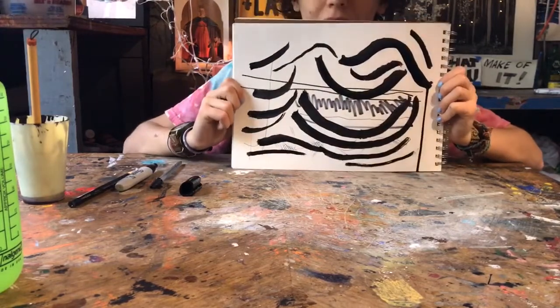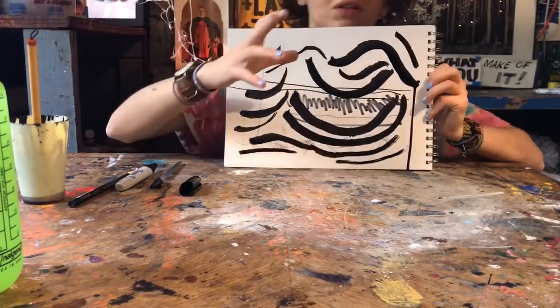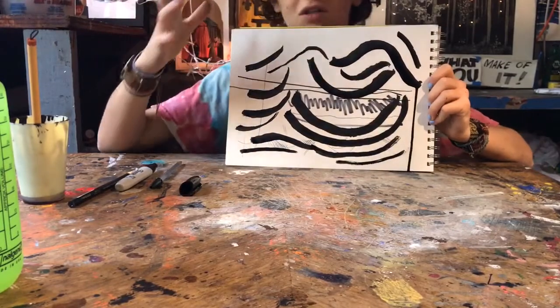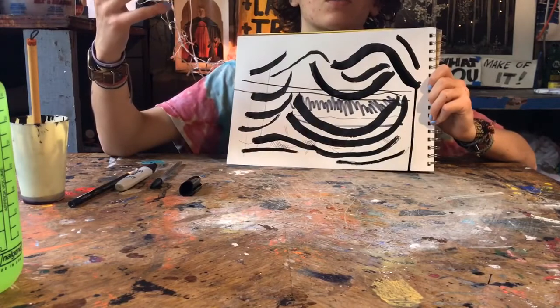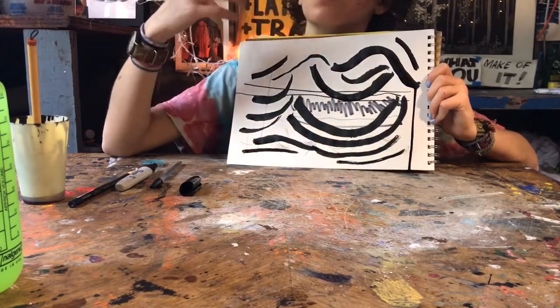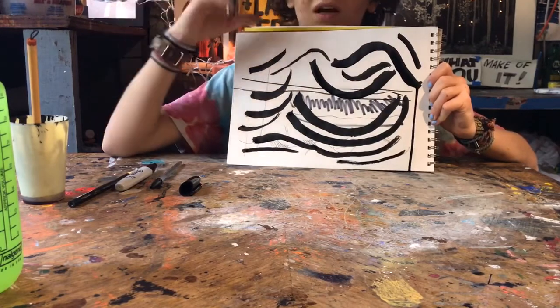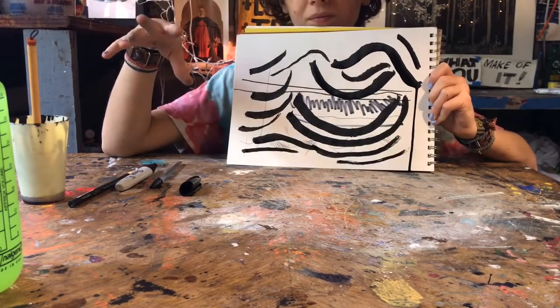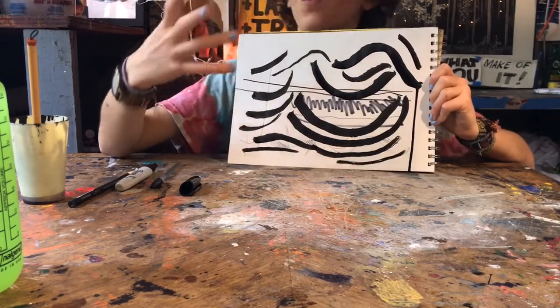Now take these principles of how you can make lines to show different emotions, speeds, intentions, and narratives to describe what's in the air around you. Maybe it's words or singing or people talking. Maybe it's the sound of the trees and the wind blowing through them. Maybe it's the sound of traffic, or maybe it's the sound of the lack of traffic, the quietness.